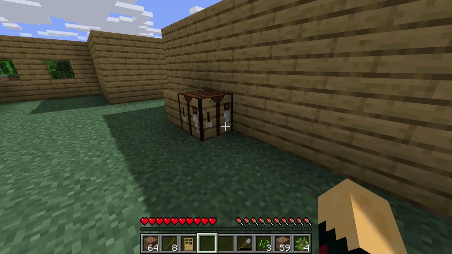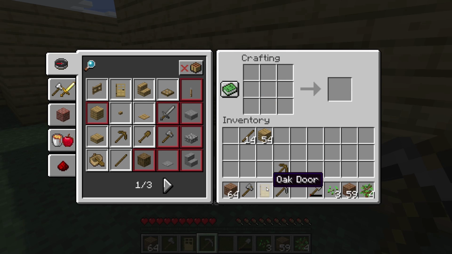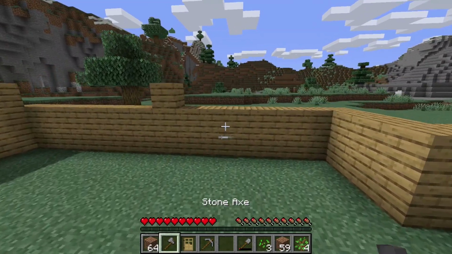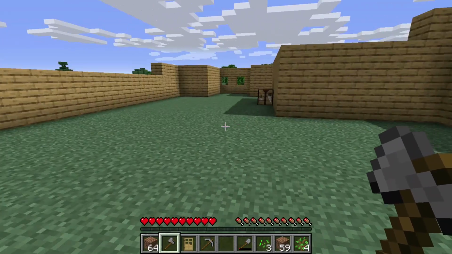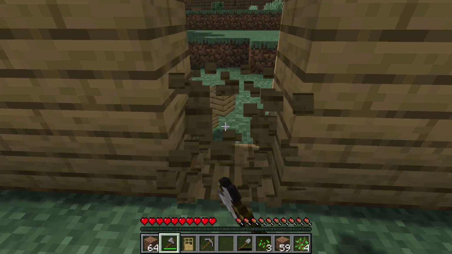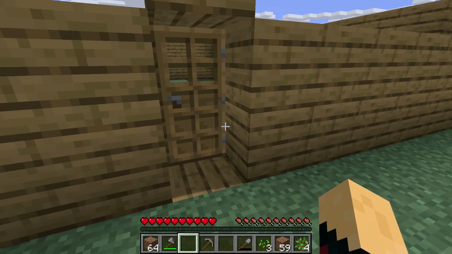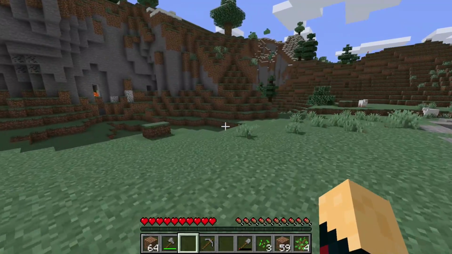And then, oh, my axe broke too. That's right. So let's go ahead and make some more sticks. And then, boop. Perfect, wonderful, fantastic. We can go ahead and throw like a front door in like right. Where's a good front door? Like right here, actually. It's probably perfect. Ta-da! We have a front door. Wonderful, absolutely wonderful. All right, cool.